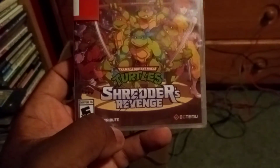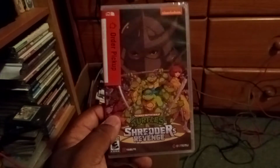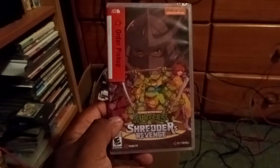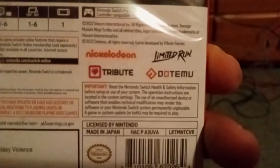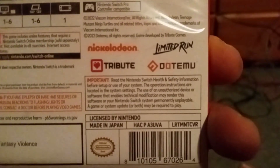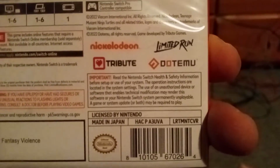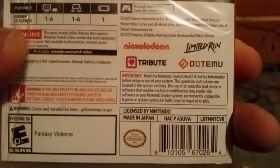I also ended up getting Teenage Mutant Ninja Turtles: Shredder's Revenge for the Nintendo Switch. Now, I pre-ordered this game months back from Best Buy, but I would think this physical release right here is a limited run release. Notice on the back of the box, on the back of the cover, it does have the limited run logo on there. I didn't expect this was going to be sold in an actual retail store, but that is pretty fascinating.